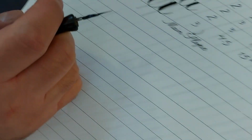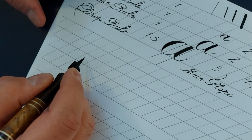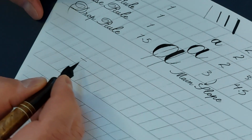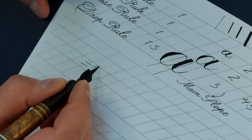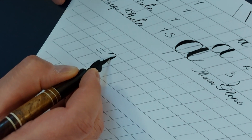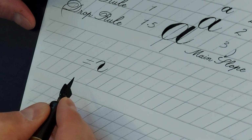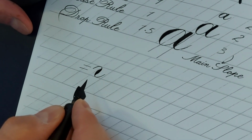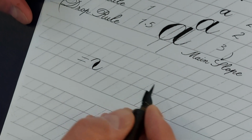For drawing the basic stroke 4, again divide the space between the base rule and head rule to 3. Start the stroke here and go up and turn round on head rule, and while coming down, start the pressure and take it off. Turn round on base rule and go up. So the beginning and ending in this stroke is 45 degrees too.